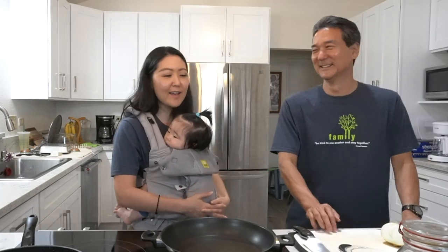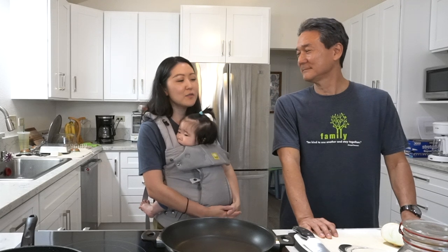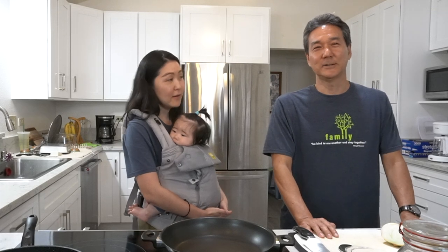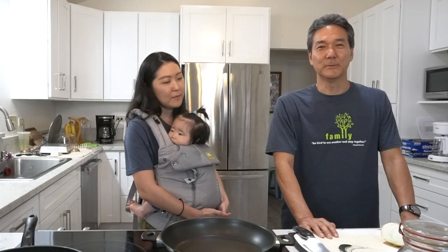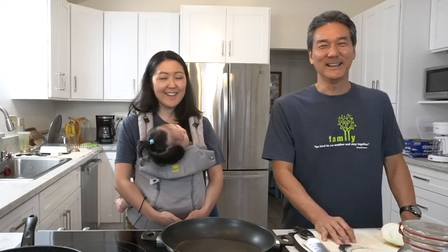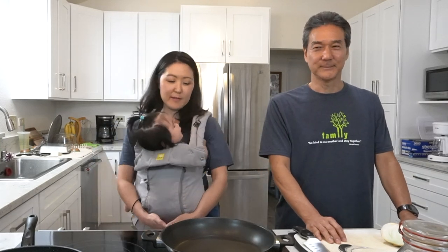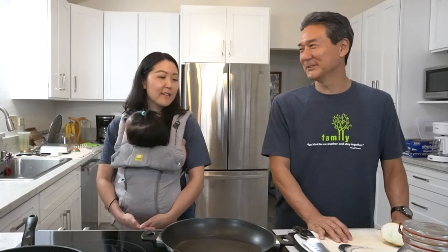Now we are back, and Uncle B here is going to be doing his dish, and you want to share what you're going to be making? Yeah, I'm going to be making Shoyu Hot Dog, and I just remember Mom and Dad making this dish. Disclaimer is that I don't remember exactly how they made the dish, but I remember them making the dish, and we'd go on a day trip to Kaua'i, go to the beach, and they'd make musubi and bento. Of course pan and bento, and this was one of the things, shoyu hot dog. So looking forward to seeing how this comes out, I guess.